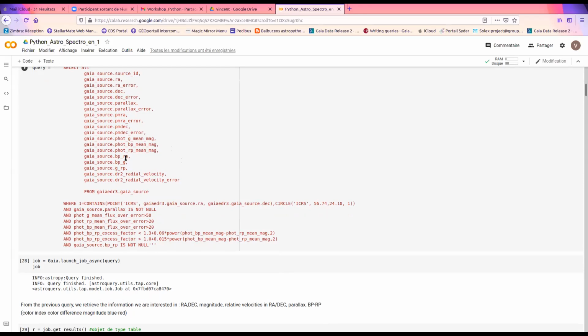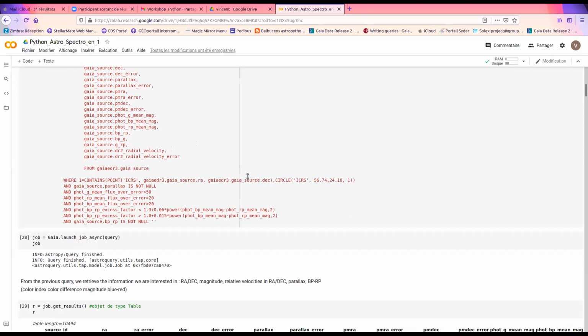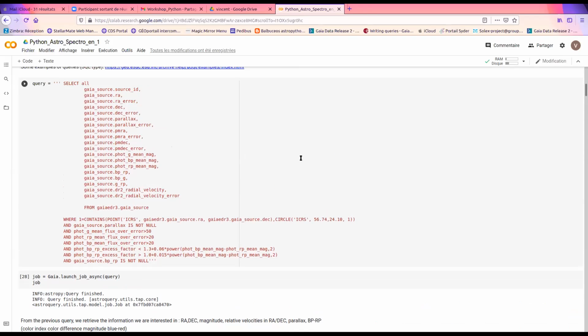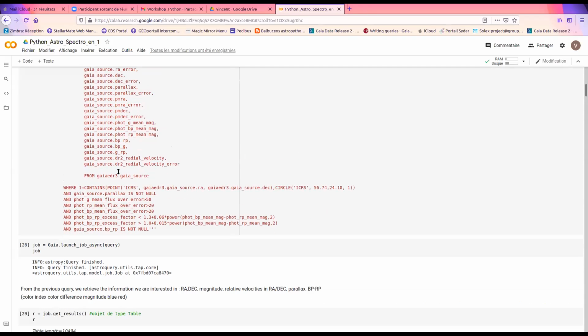And also, of course, the color index, which is the difference between blue and red magnitude. We want to retrieve all that from the new Gaia EDR3 source.